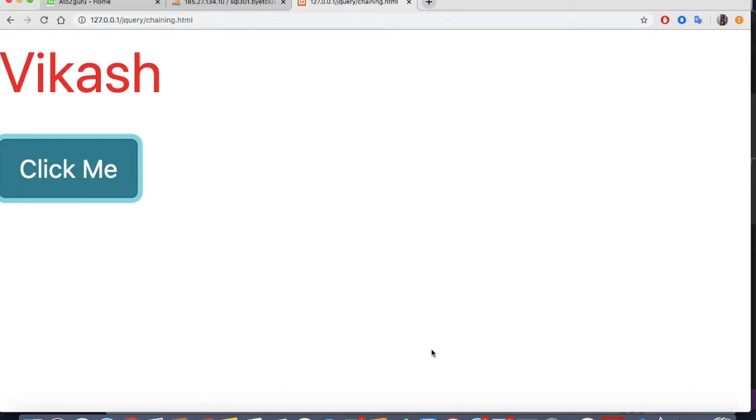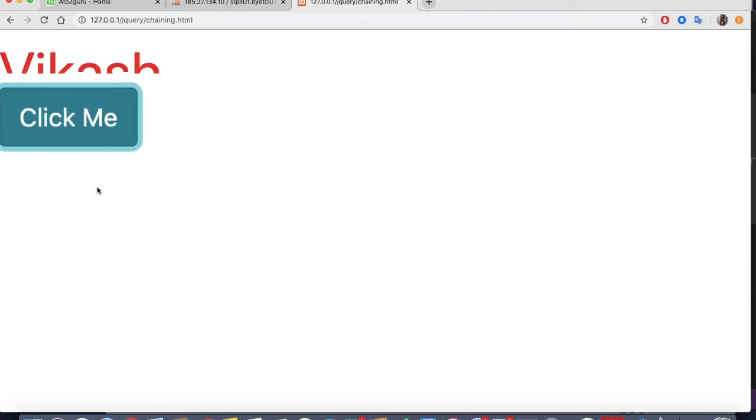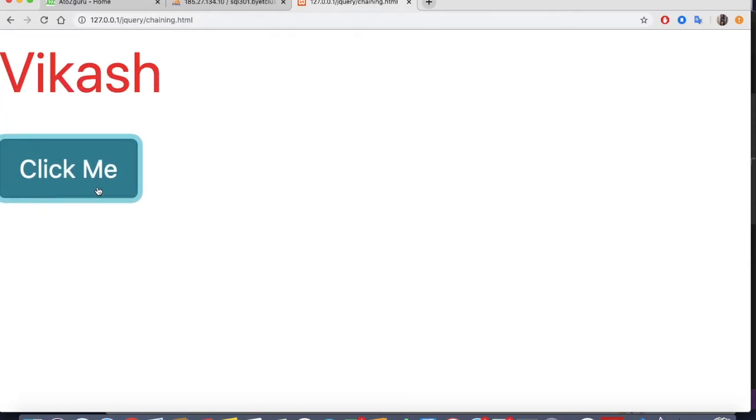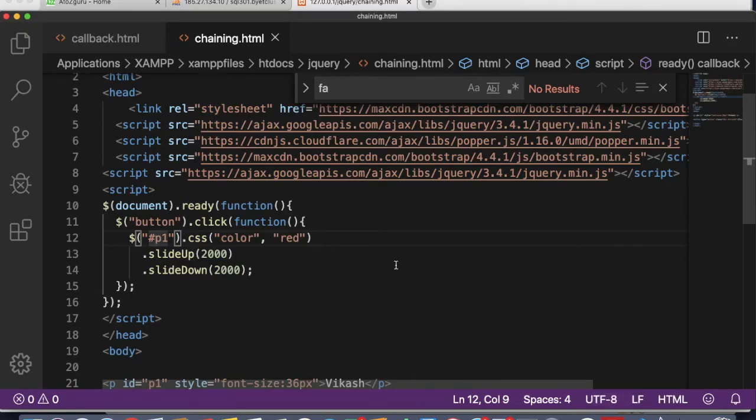In the paragraph only I am using three jQuery methods. Okay, so that we will see in the practical session.